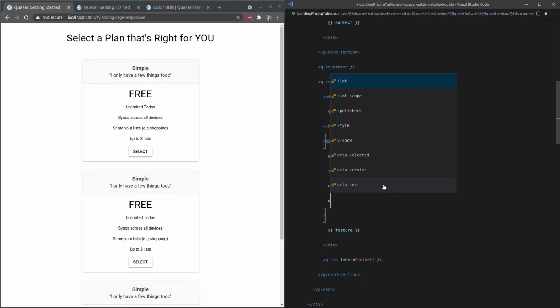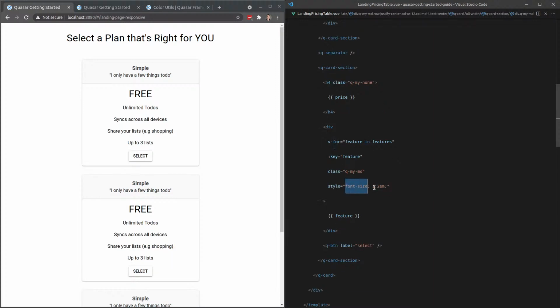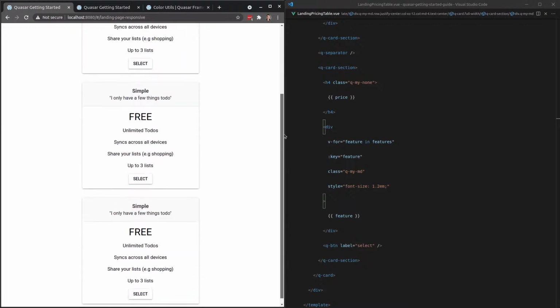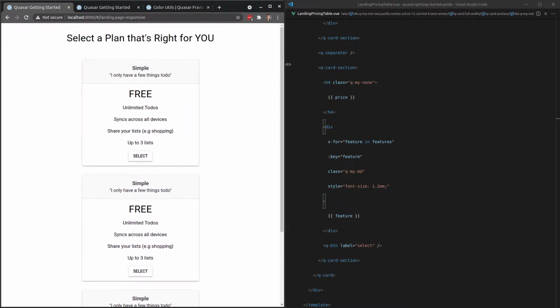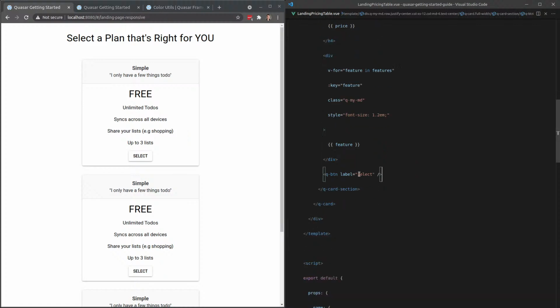And now I'll say style here is equal to font-size 1.2em. A lot of people probably don't like that I'm custom doing all of my font sizes. I like to do it because I feel like there's so many varying font sizes you get in different scenarios, and I don't think font size consistency is that important. I think font is important, but I like to have total control over my font sizes, which is why I'm always whacking it in a style tag. Maybe I'll change my mind in the future and start extracting these to classes, but for now I think this is totally fine. All right, so I'm going to add a little bit of a margin here. Class equals q-mt-sm.